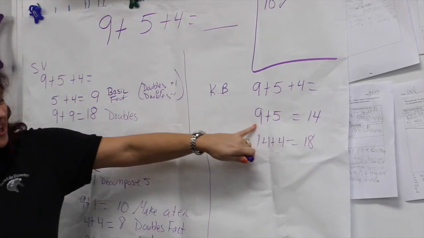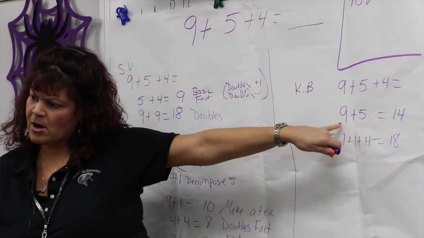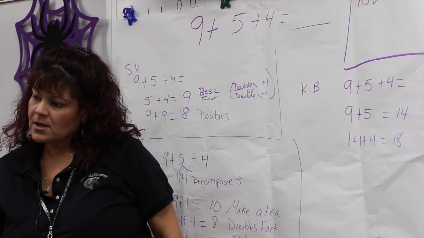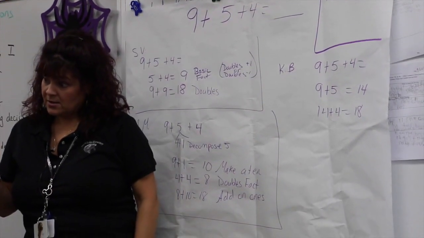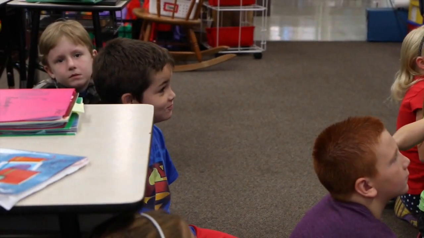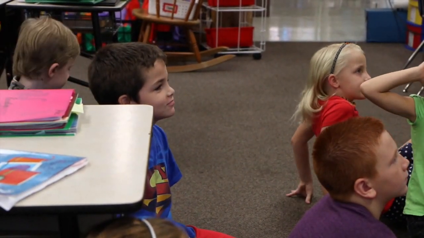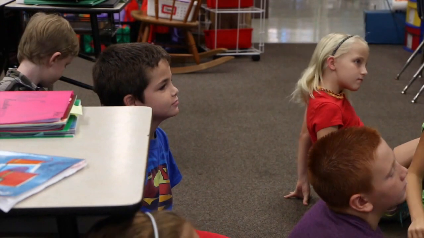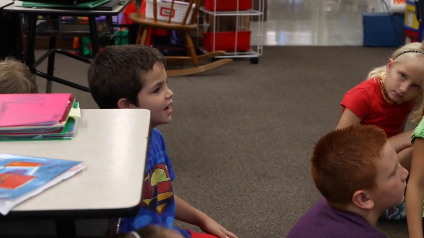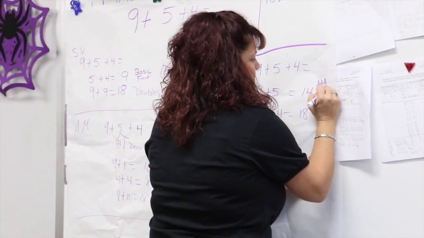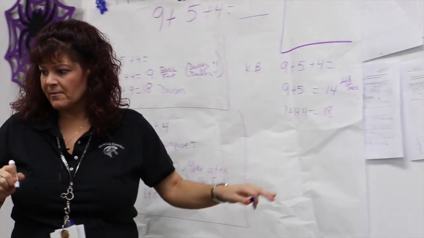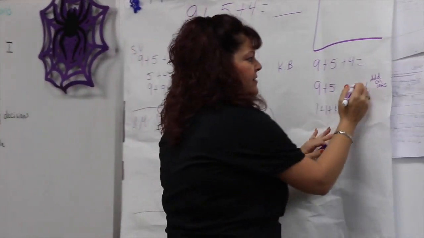Okay, and what kind of strategy or what did you rely on to do this problem here? Well, I saw that like 2 people already took mine. So you had to come up with that backup plan, right? Okay, so what kind of strategy do we call that though, when you add 9 and 5 together? Okay, we can add on our ones, right? Anything else we can call this? What else do we know it as? A basic fact. Basic fact.